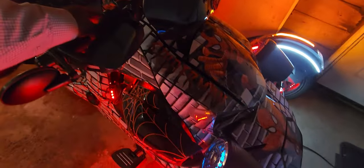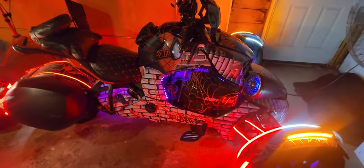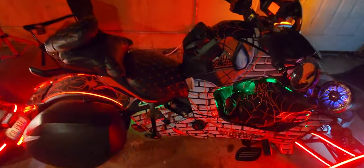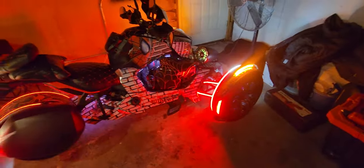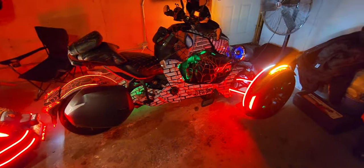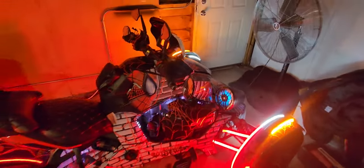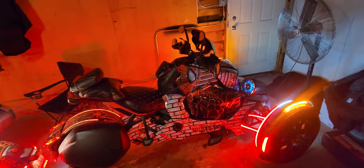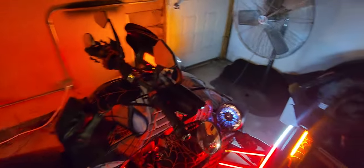I'm digging it, I love it. At the end of the day it is what it is — nice looking bike. Couple people have put some bids in, want me to sell it since I got the Spider now and they see me riding the Spider all the time. I don't think I could let this one go. I like it too much — it's like a child at this point, like a baby that I created. If I do come off of it, it'll have to be in some type of raffle — I'd rather just give it away to somebody that will enjoy it as much as I did.